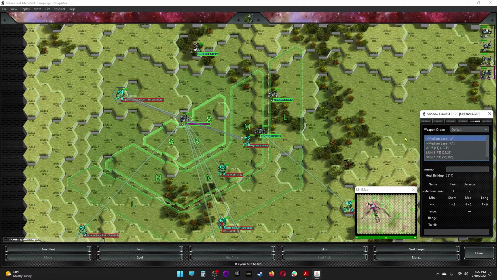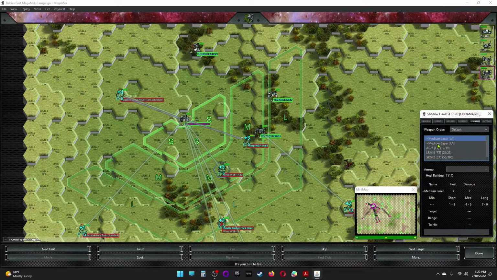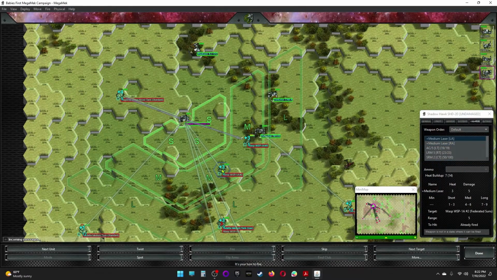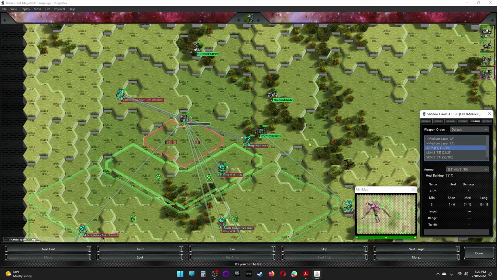I might change that. What do we need for you? Hold on. Let's back out of that one. Is it not going to let me? Here, can I move it? No, it says it's already fired, so it can't be fired again. Okay, that's fine. AC5.